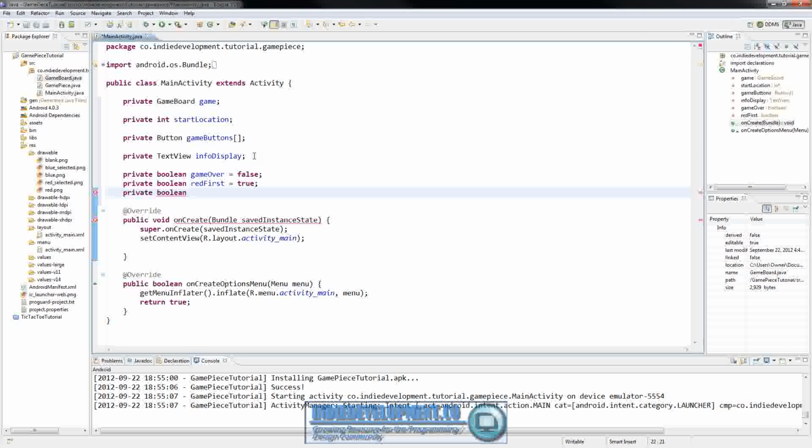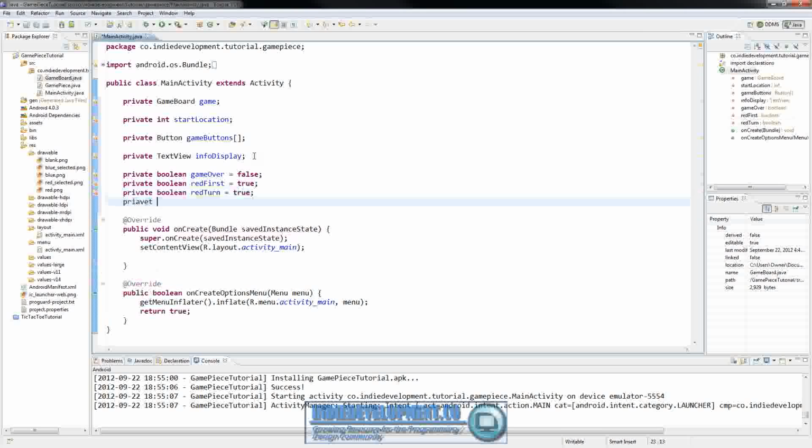We need to know if it's the red player's turn or not. Set that to true to start, and we will also need the boolean to tell if there's already a piece selected. Set that to false. Okay, so that'll do it for declarations here.